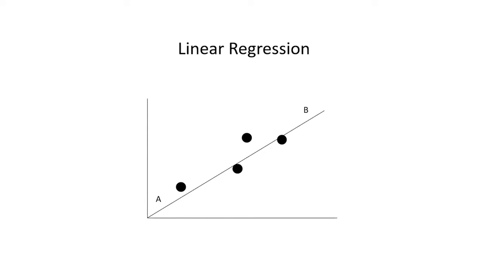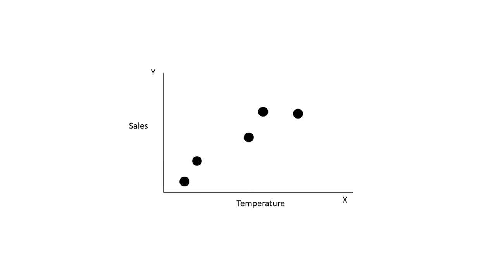Let's work through an example. You're in an ice cream shop. You want to predict how much you're going to sell in the next month. To do this, you use mini daily temperatures as your parameter to measure how many sales you'll make on a given day. You have a total of two variables, sales and temperature. Your sales variable is the output variable, and your temperature is the independent variable. That means the amount of sales you would make is dependent on the temperature of the day.